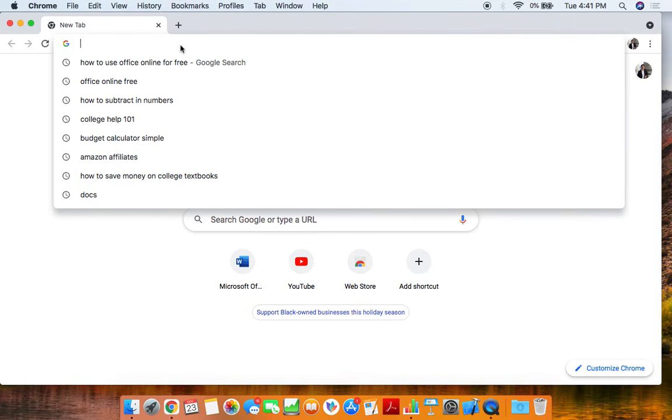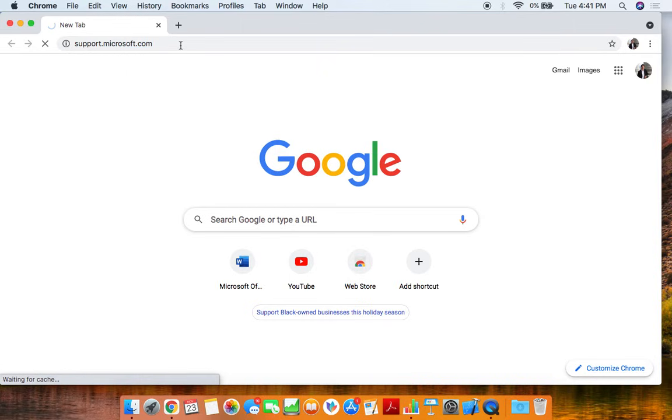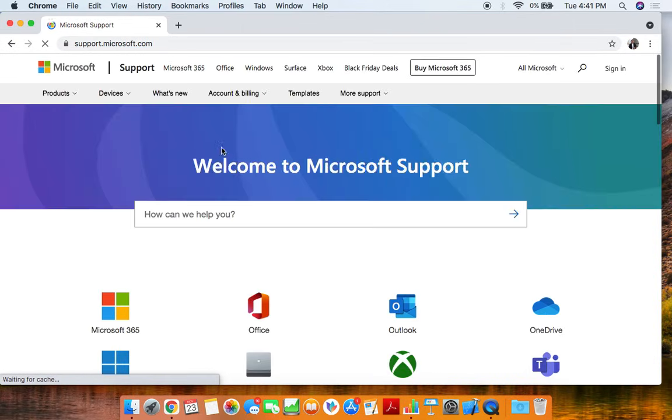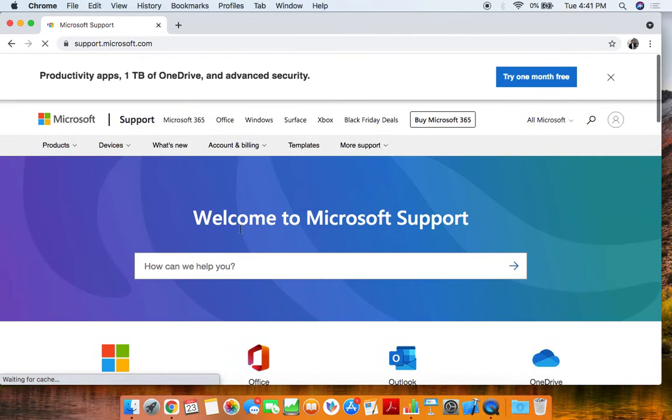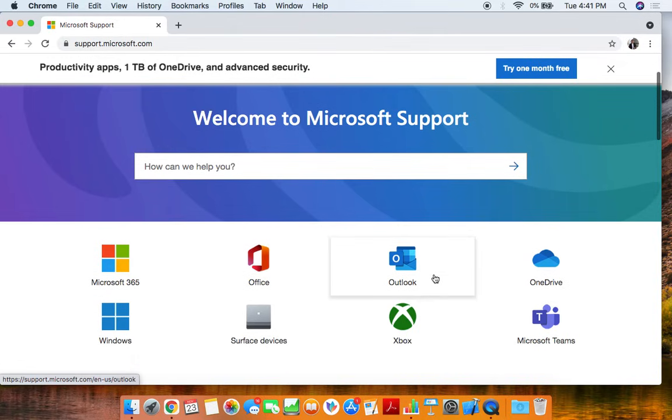To get to Microsoft support, you're going to want to go to support.microsoft.com. Now, this won't direct you directly to Microsoft support. It'll give you multiple pages that you can go through first. So if you have a simple fix, of course, you can search for it. And this deals with Office or 365 or Outlook or Xbox. But oftentimes you can't find the help that you need.